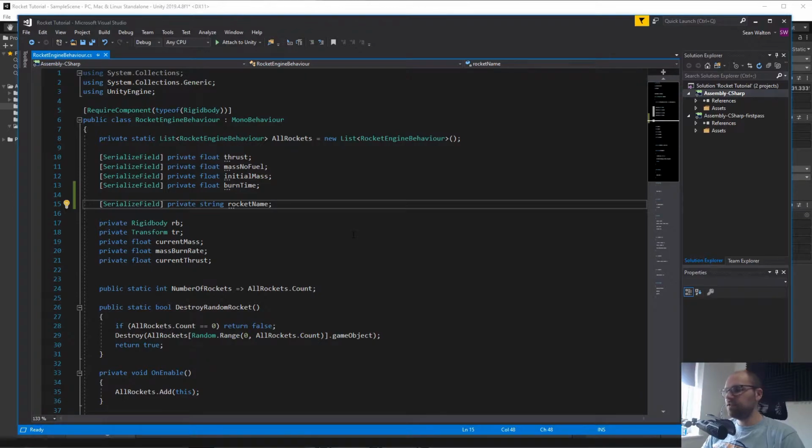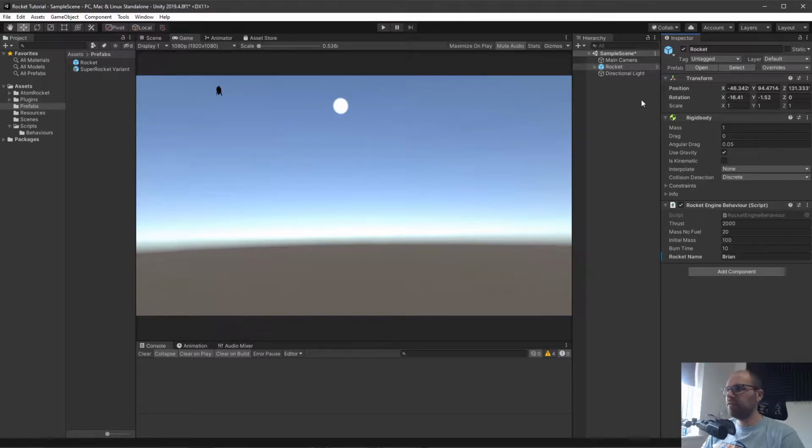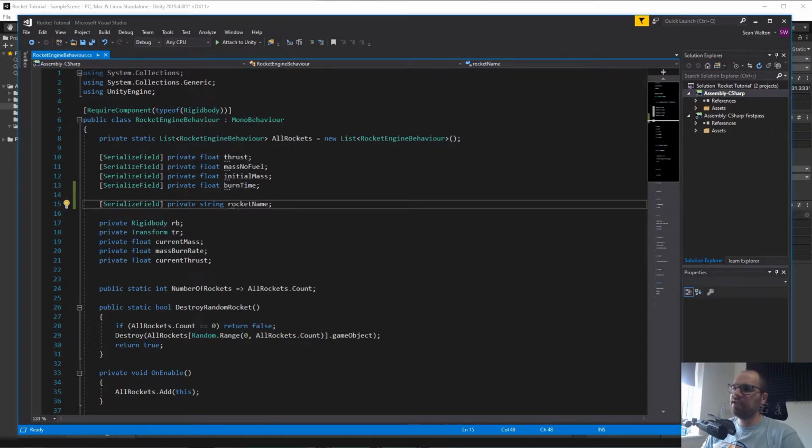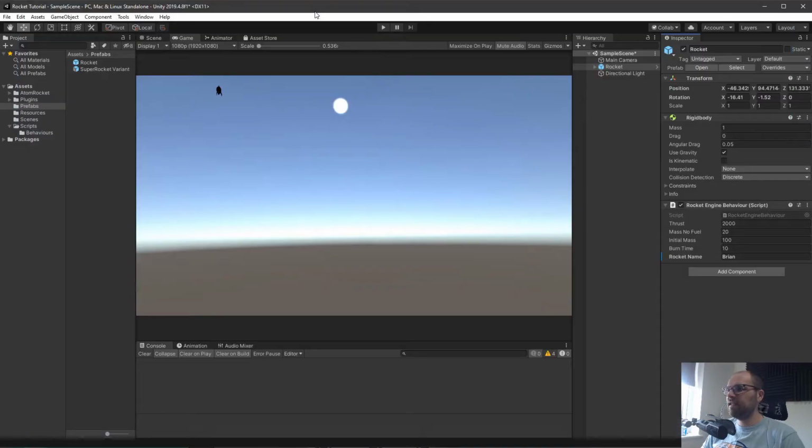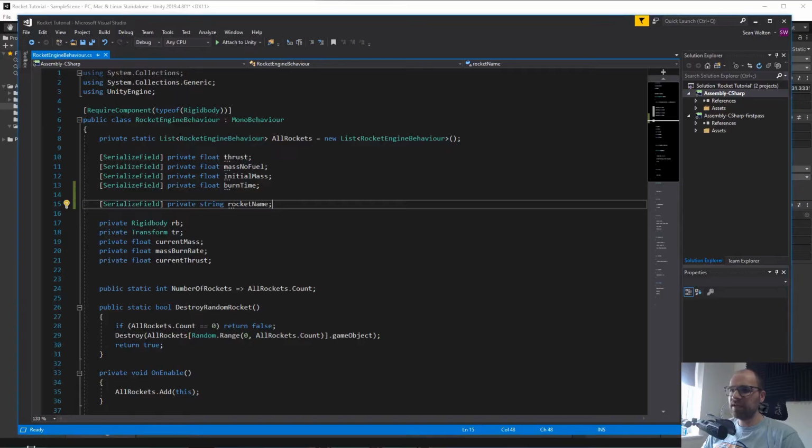Now, what we could do is create a UI manager, which a lot of people would do the first time they try to do this. And we could make it so each of our rocket engines actually references that UI manager. That would kind of work, but we'd make a field for that UI manager, and then in the editor maybe we'd create the UI manager and drag it in to a reference. Or maybe we'd do some kind of search when this class is created, and that would find the UI manager. That would work, but there's a way we can do things where we can try and decouple that so we don't have to think about it.